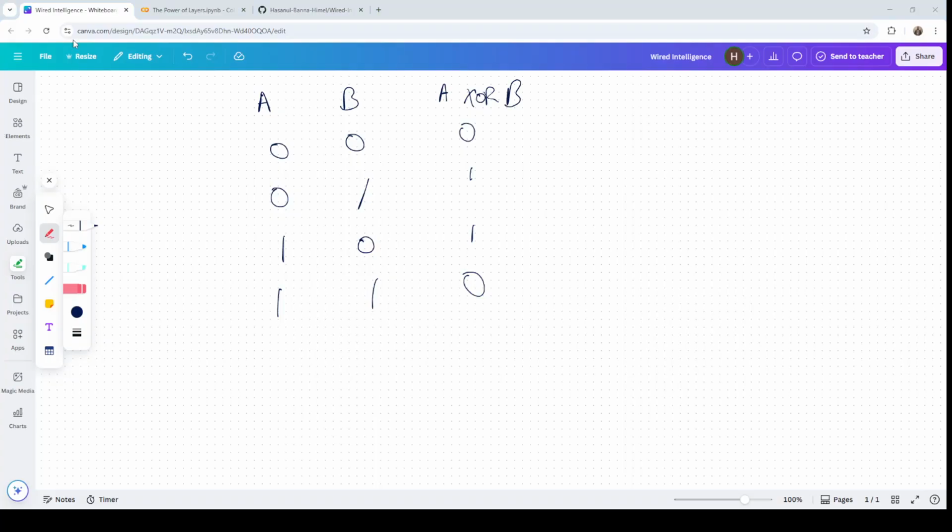Now let's visualize our XOR more to understand why we even need layers. This is simply our truth table. If I want to plot this, don't mind if the line goes curved a bit.